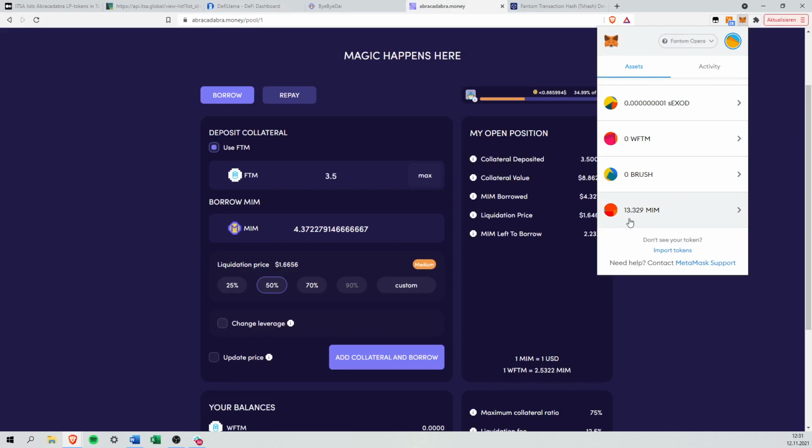I could buy me some food. I could buy some more Phantom, for example. I mean, having a lending market is always very useful if you don't want to sell your crypto assets. So let's say, for example, you say, hey, I want to long-term hold certain assets like Bitcoin or Ethereum. One possibility that I have seen, for example, in Abracadabra was you can stake your Ethereum for the Ethereum 2.0 beacon chain, and then you can use these staked Ethereum, you deposit them into Yearn. They accrue additional interest on top of the normal staking, and then these Yearn staked Ethereum, for example, can be deposited here in Abracadabra, and then we can borrow some MIM against these assets, and then basically do other trades or invest in some other tokens.